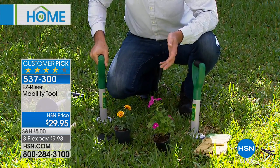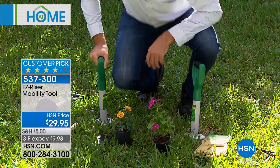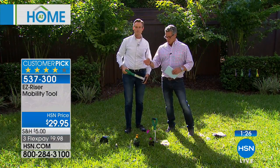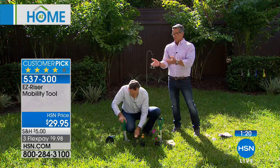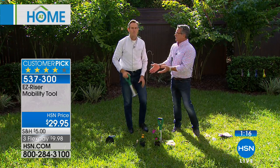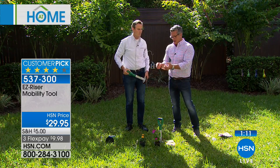Now I can do things that I may not have done before, because I know I can go down, but I might not be able to get up. Just push. It's so simple. So many jobs and tasks involve us having to get down near the floor. We talk about gardening, but think about if you have small children or grandchildren down on the floor and you want to get down and play with them. Maybe you can't do that anymore because it's too hard to get up. This is going to help you there.